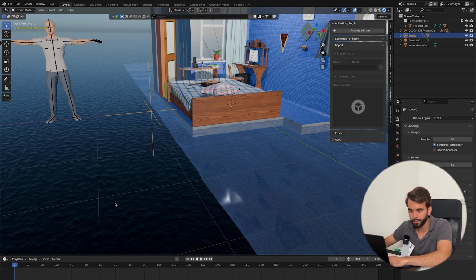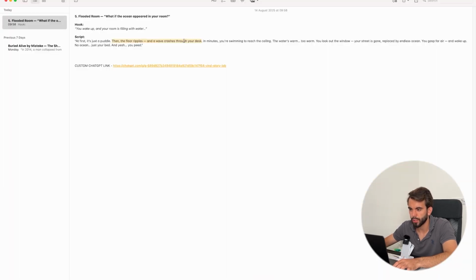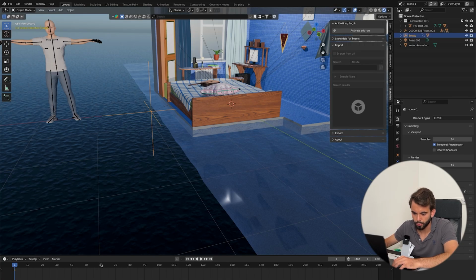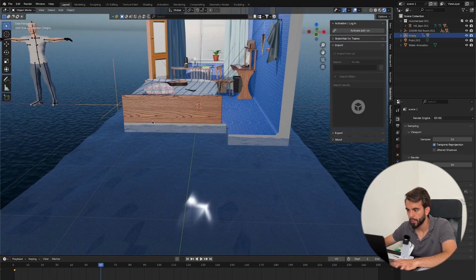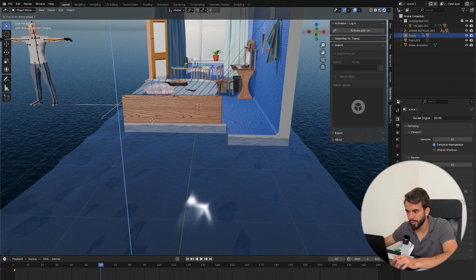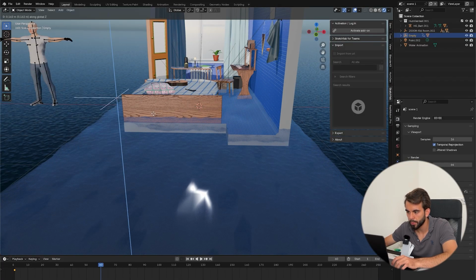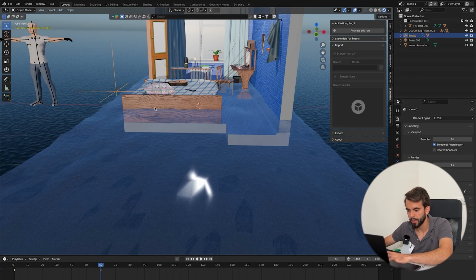So I'm going to press I by selecting the empty. Let's think through. Okay, so this is going to take like 2 seconds, for example. We can always change it a little bit later once we have things opened in Premiere. And I'm going to press G, Z, move it a little bit up, like so, and press I again.